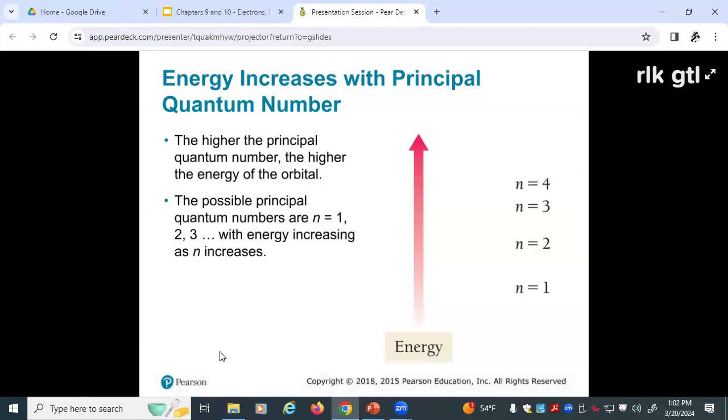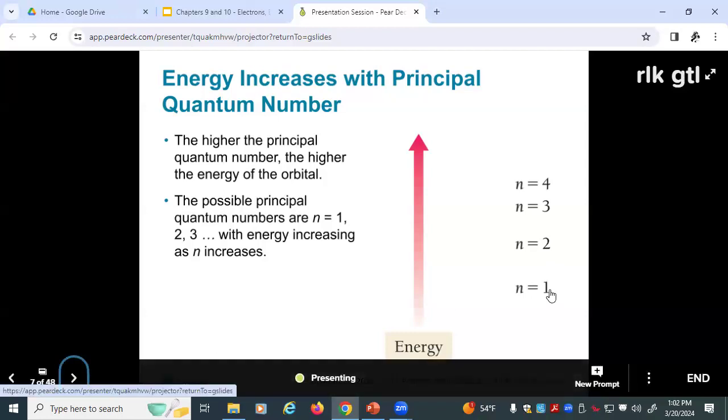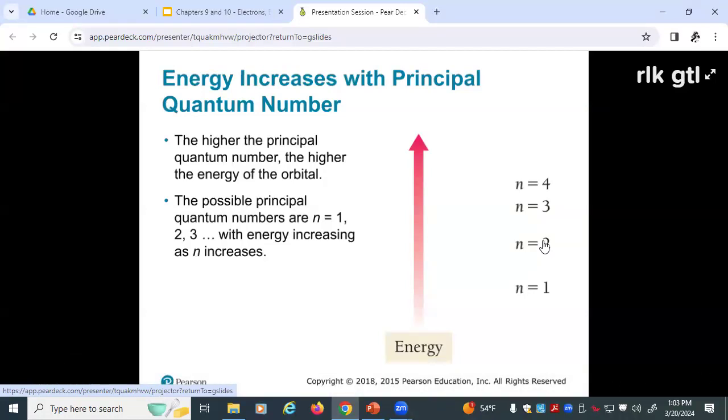One thing that we should understand is that as that energy level increases, as that principal quantum number, the N, increases, so does the energy of the electron. So electrons start at the first energy level, N equals 1, and they can exist at any whole number integer energy level all the way up to infinity, technically. Now, generally speaking, we don't talk much about electrons existing past energy level 7, primarily because once we get past that energy level, we start to have the conversation of whether or not the electron is actually still in the atom or not.